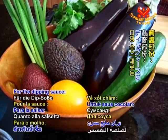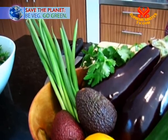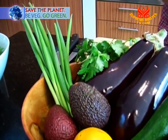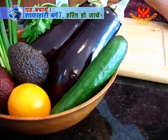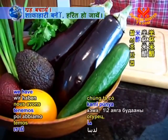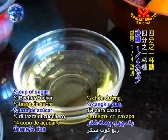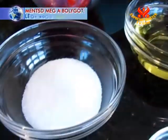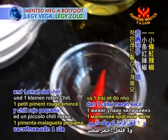For the dipping sauce, we will also use 1 green onion, 1 short Lebanese cucumber, half a cup of rice vinegar, 1/4 cup of sugar, and 1 small red chilli.